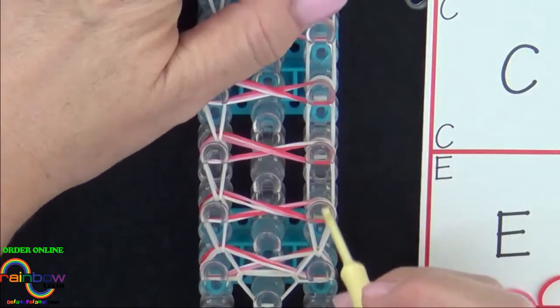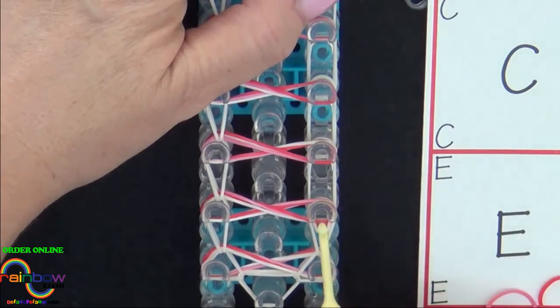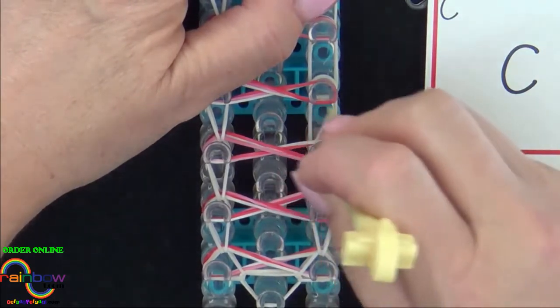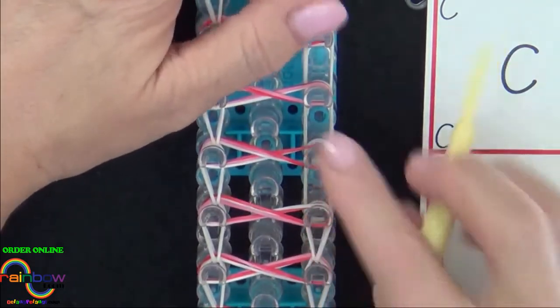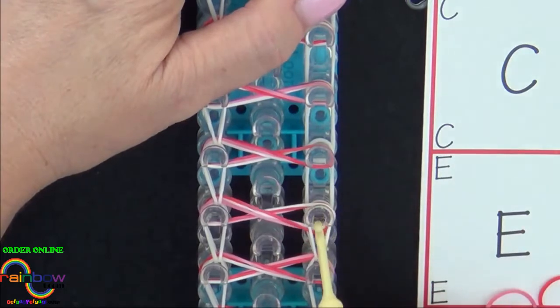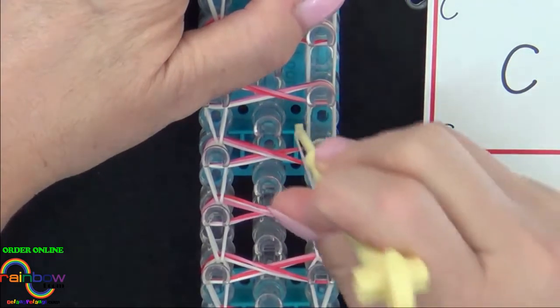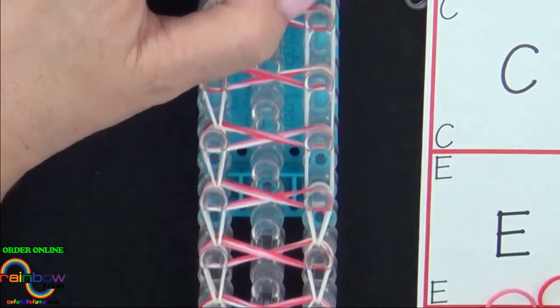We'll do it for the next one. Pull all the bands back, slide your hook up through the channel, grab that A band, and pull it forward. One last time before we fast forward, pull all the bands back, grab the bottom A band, lift it through those bands, and loop to the next pin.